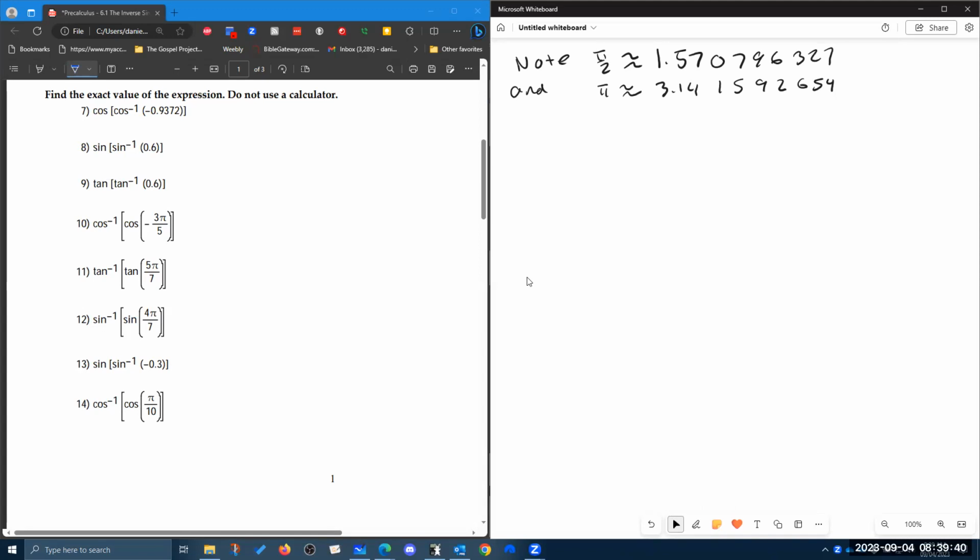We're allowed to get mismatched ones where I would say find the tangent of the arcsine of something, but usually those things that are on the inside are going to be things that are on the unit circle to help you draw your triangle. Not always. Sometimes you're going to have to just draw a right triangle and use the Pythagorean theorem to answer the question. But all of these are very basic. I won't have to be doing that in any of these examples.